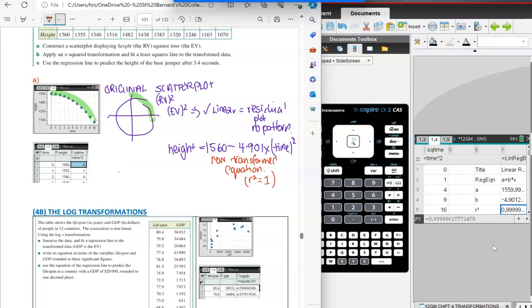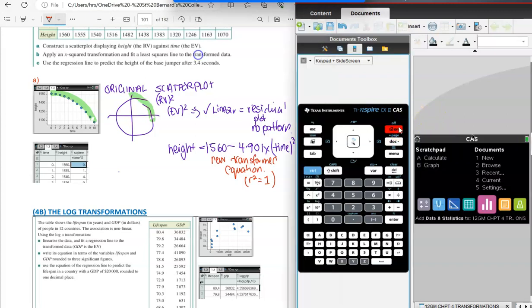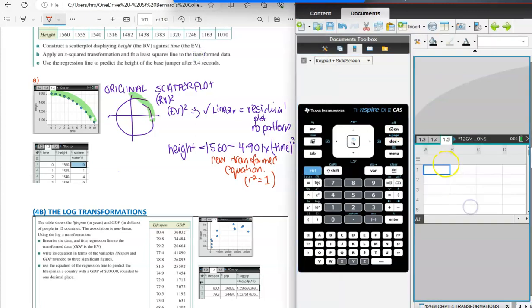So anyway, we got that. Let's have a quick look at what happens if we squared the RV. You have your original list there. Now I'm going to square the height, which is the RV.